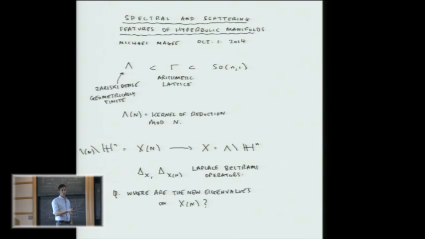I need to impose that lambda is geometrically finite. So in dimension two, for n is two, this just means finitely generated. In higher dimensions it means that the fundamental domain for the action of lambda on hyperbolic space is finitely faced, so there's no infinite geometry at infinity.